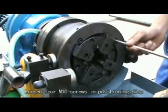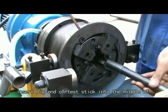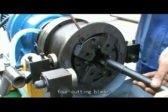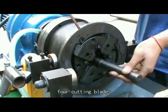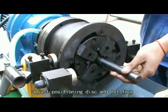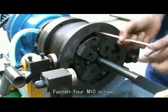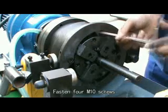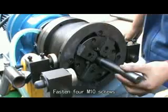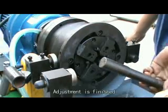Loosen 4 M10 screws in the positioning disc. Insert the big end of the test stick into the middle of the 4 cutting blades. Adjust the positioning disc and let the 4 cutting blades touch the test stick. Fasten 4 M10 screws. Take out the test stick. Adjustment is finished.